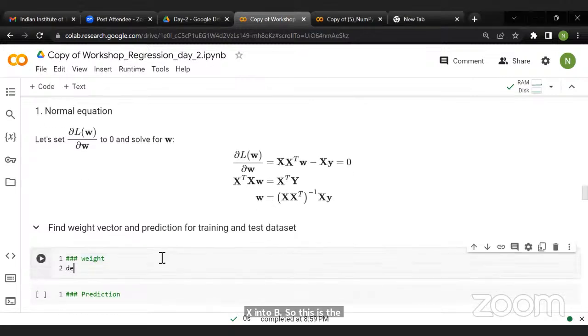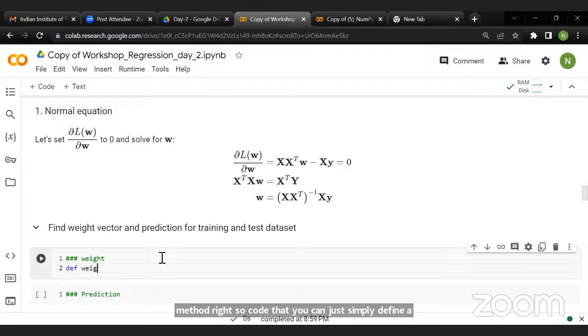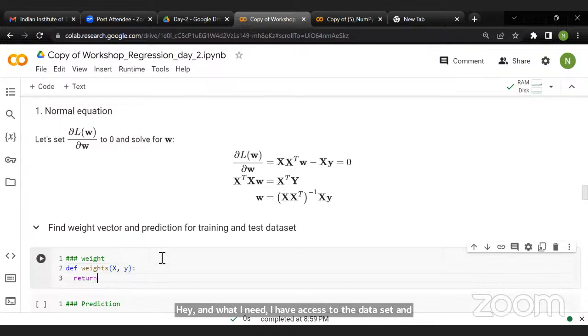So for that, you can just simply define a function. You can call it weights. And what I need, I have access to the data set and the label vector. And I can simply return np dot.